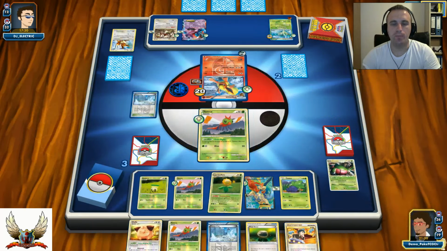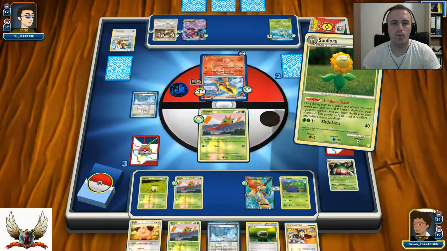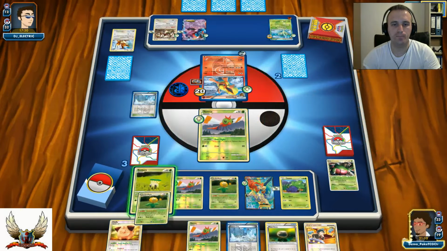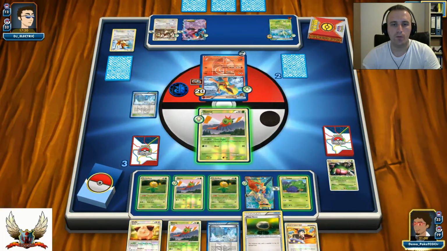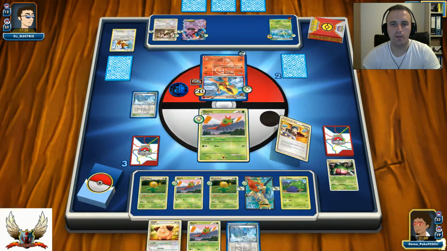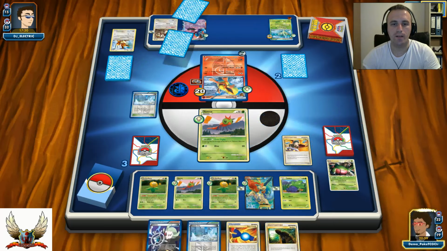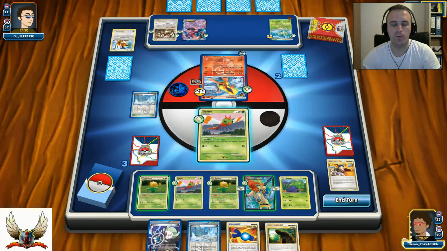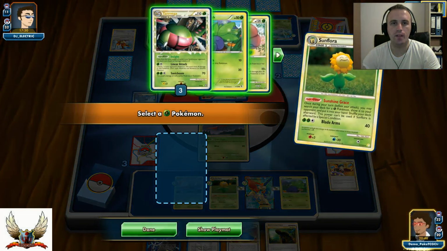Let's see, I'm going to play Sunshine Grace for another Sunflora, so I can have 2 of them in play. And I will actually take a big risk right there by playing a Judge. Hopefully I can find something like rare candy. No sign of the rare candy. No sign of the Vileplume, actually. I managed to find rare candy. So I'm going to play another Sunshine Grace for the Yanmega.